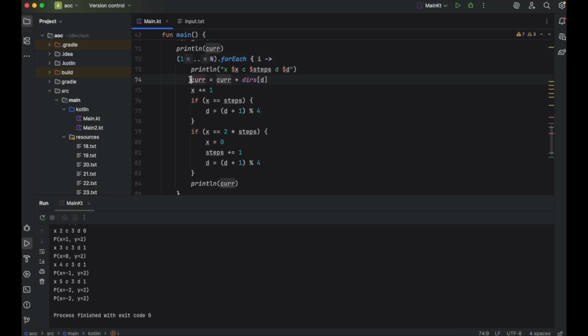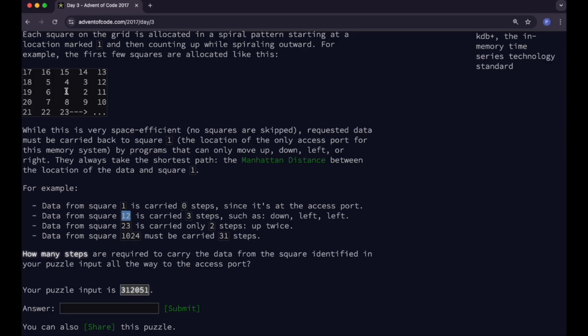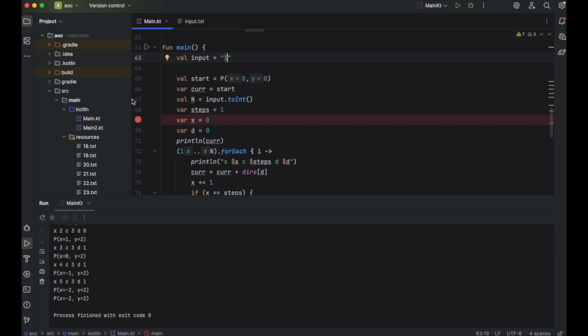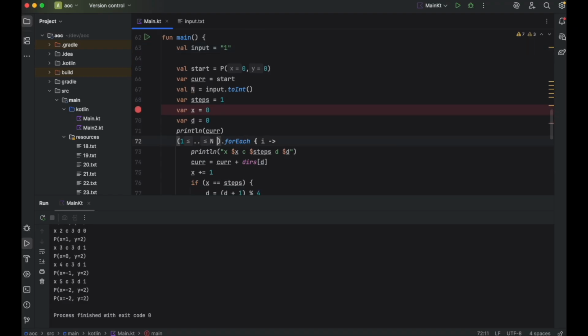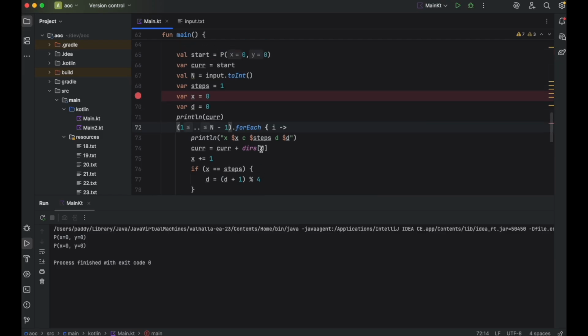And we're walking in the direction. Why is 1? Ah, okay, I'm stupid. I'm starting at 0 and they're starting at 1. So I can do like this. And then I get 0.